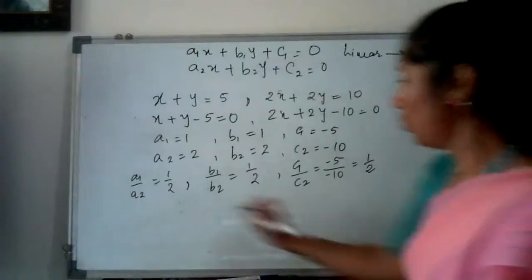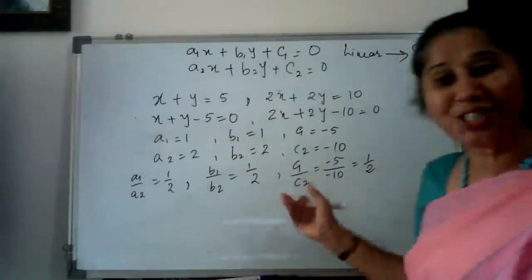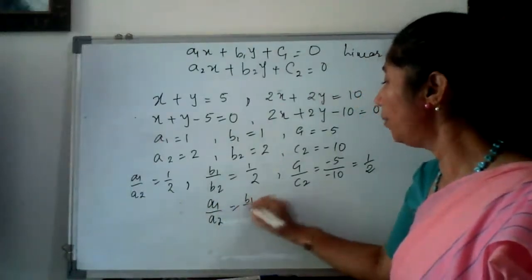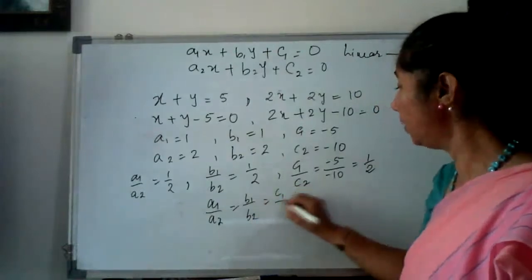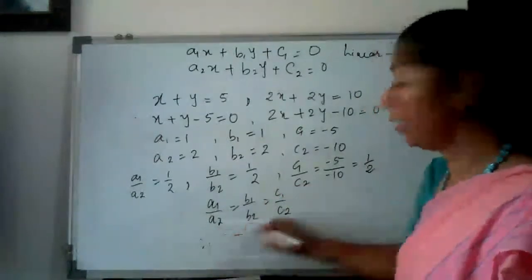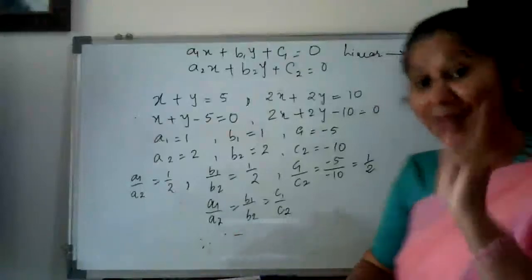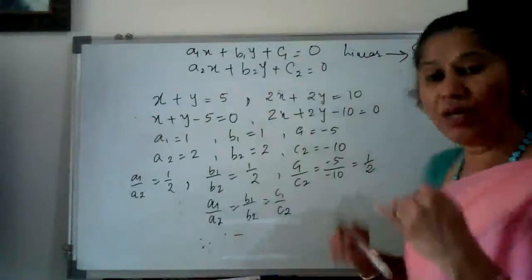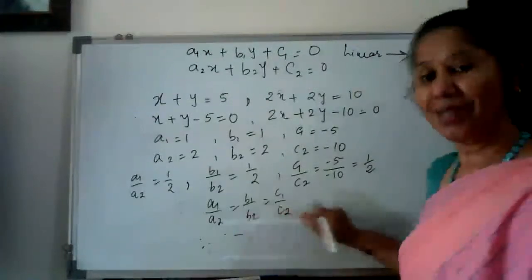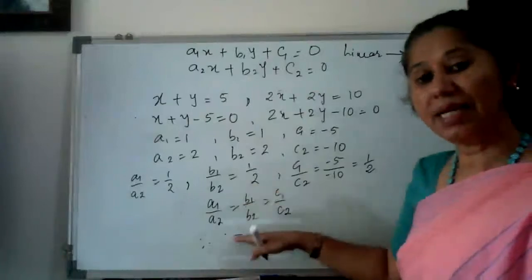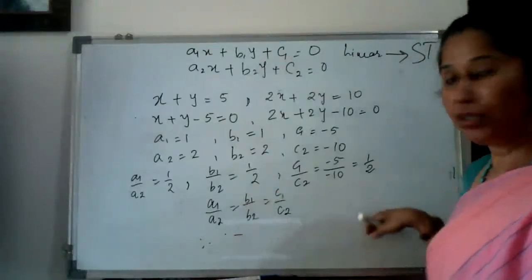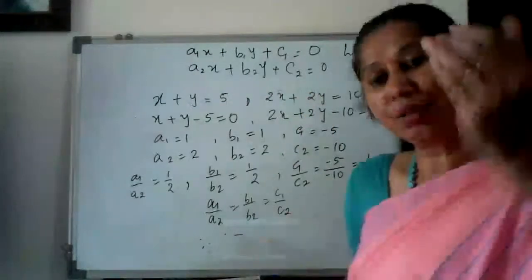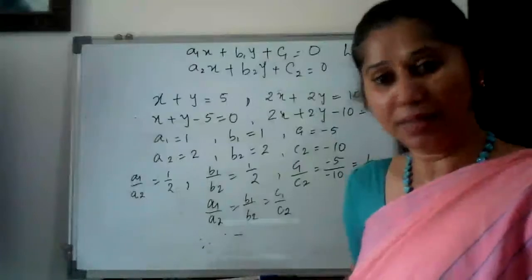So did you see this? So what do we get? What do you observe here? Both the ratios are equal. So a1/a2 = b1/b2 = c1/c2. And that means, again my first question, whether it is consistent or not. So yes, the solution is consistent. और या तो ऐसा होता है कि the system of equations is consistent, या तो yes, there are infinitely many solutions for the given equation. जिस तरीके से आपको क्वेश्चन पूछा गया है उसी तरीके से आप आंसर yes या no में देंगे.